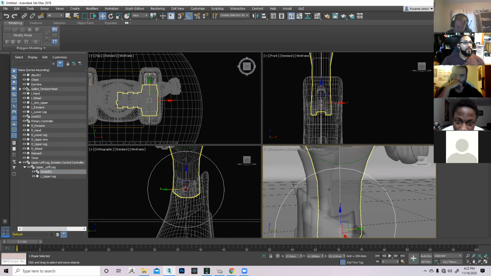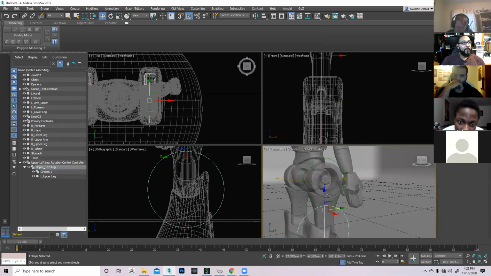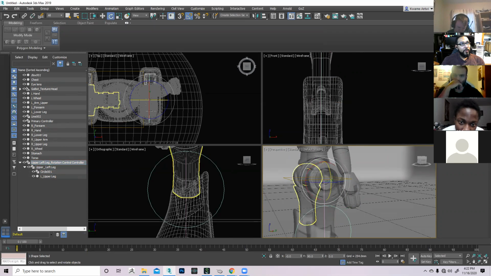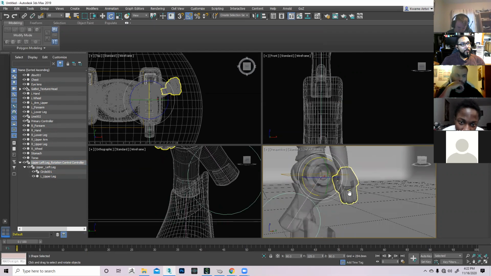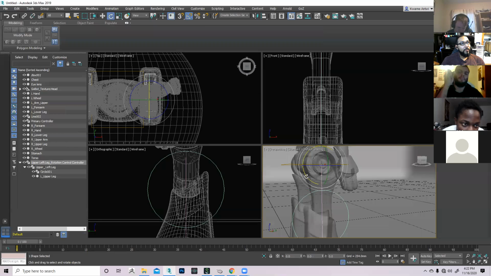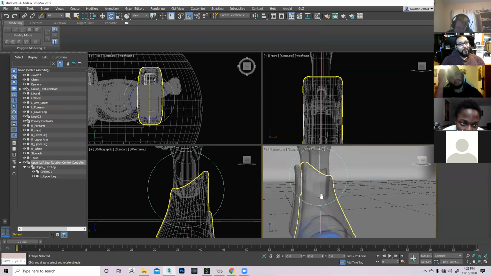And so to test this, I'll grab my upper leg, or actually, sorry, my main controller, and I'm just going to go ahead and rotate it. Oh, that ain't working. Wait. Oh, yeah, it is. It's working just fine. Yep. There we go.